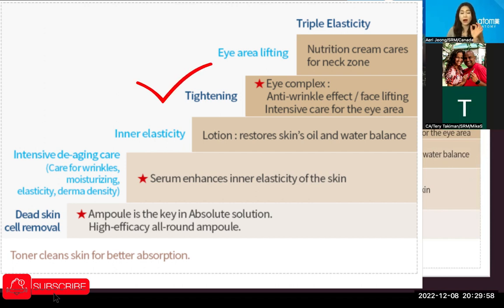And eye complex, this is what we call follow-up. If you share the Atomy skincare set, and if your member has purchased the skincare set, follow up. Because if you don't follow up, people just think that this is eye cream. Atomy eye cream, they just think of it as a regular eye cream, which they're only going to apply underneath the eye here, and they're only going to use a baby finger to use it. So some people think, you know what, it's going to take several years for me to finish this one eye cream.